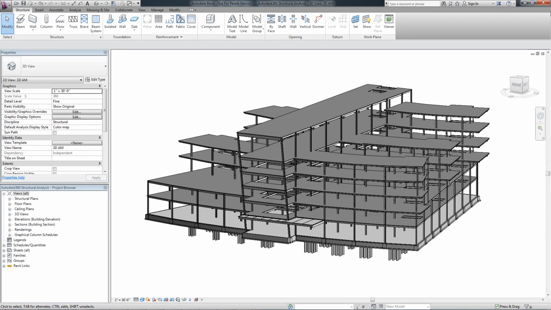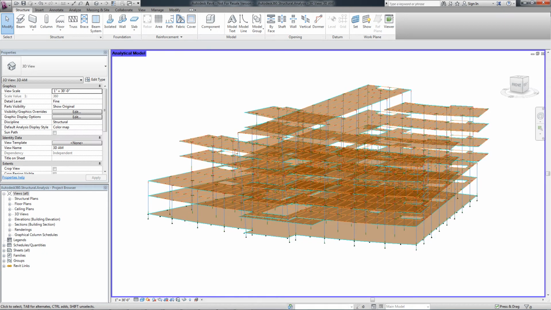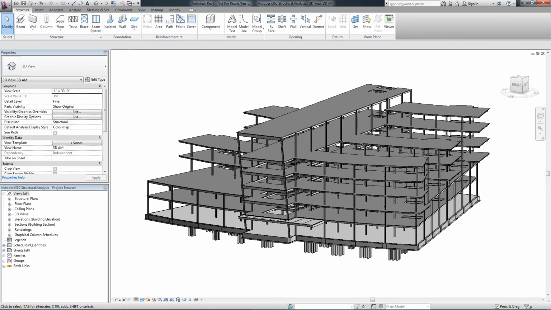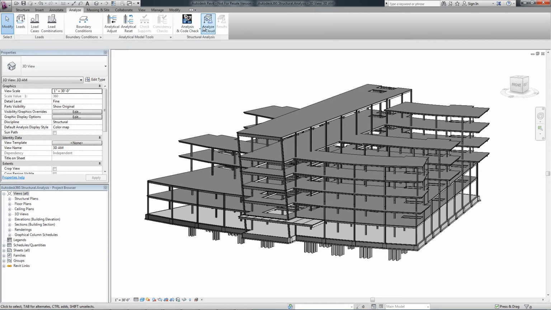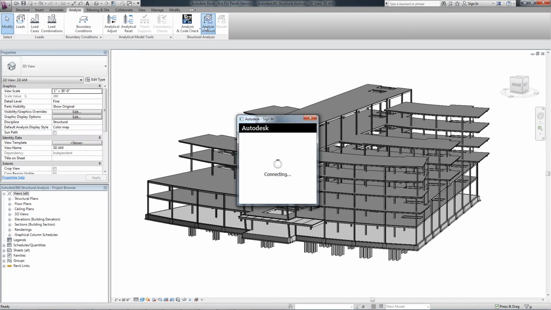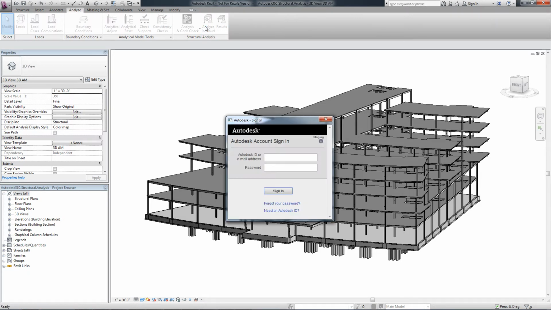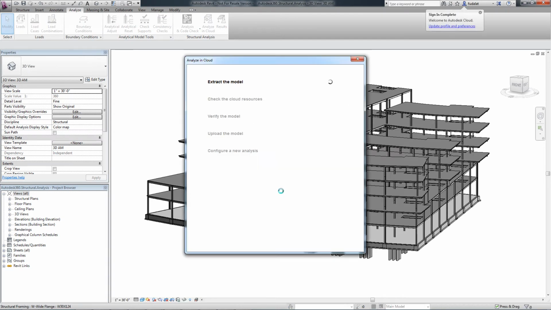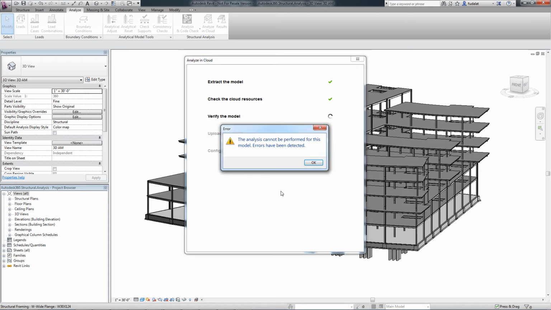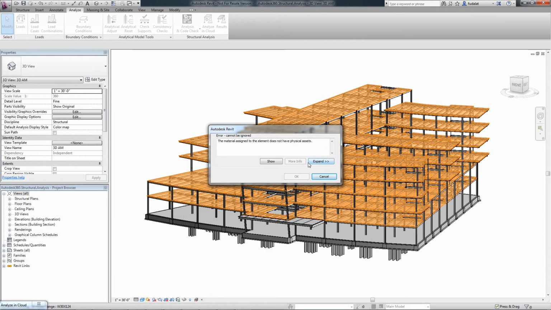Autodesk 360 Structure Analysis for Autodesk Revit provides cloud-based structure analysis to structural engineers as a part of the BIM process. With Autodesk 360 Structure Analysis, engineers and designers can extend design models from Autodesk Revit to the cloud for structure analysis. Results can then be visualized and explored within Revit, and disruptions to a designer or engineer's workflow are minimized by performing analysis in the cloud as design continues.